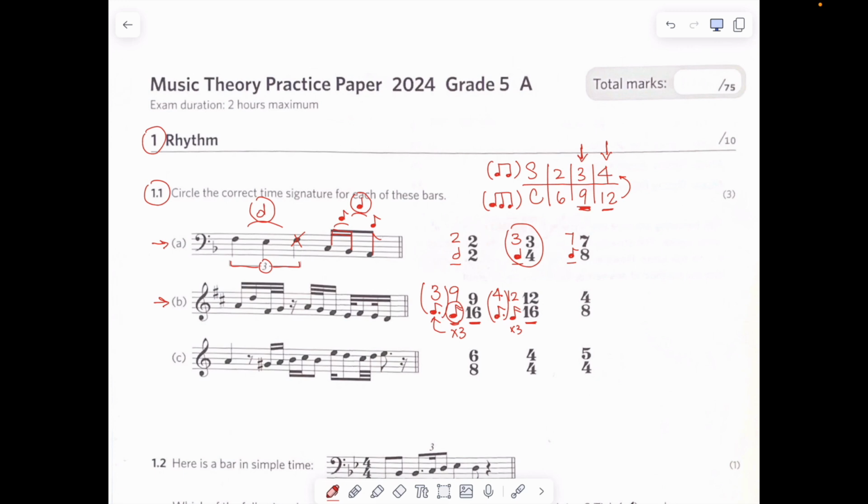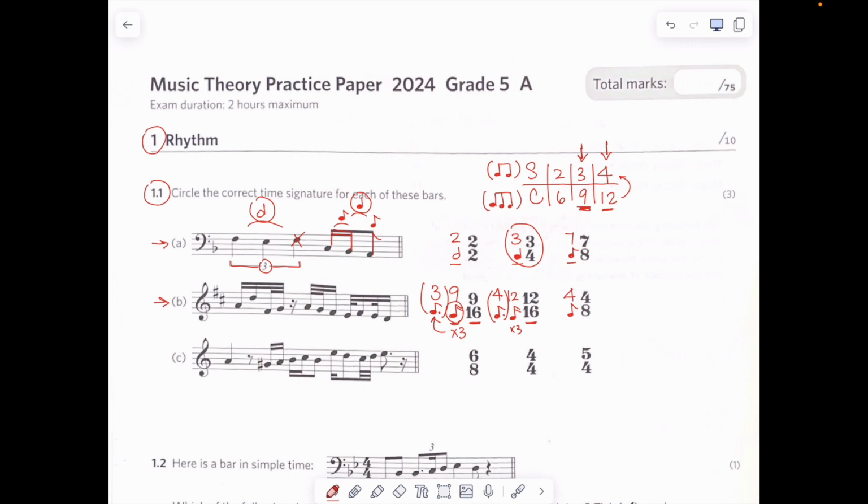Now the last one is just 4/8 time. This is a simple time because the top number is a small number, 4. So 4 is the beat. 4 beats of 8 would be a quaver. So we've got 2 choices of compound time, 9/16 and 12/16, and 1 choice of simple time, which is the 4/8 time. So now let's take a look at the rhythm together.